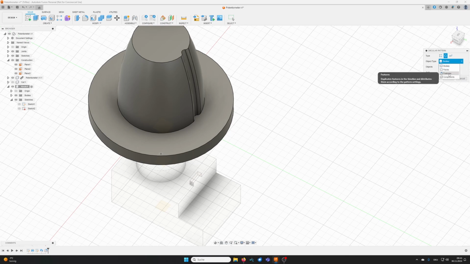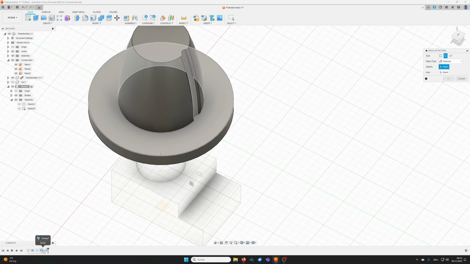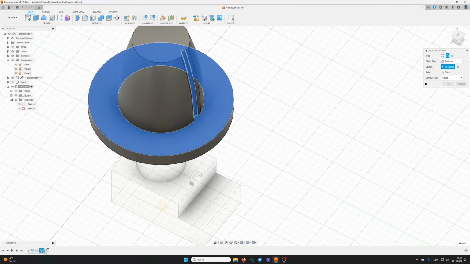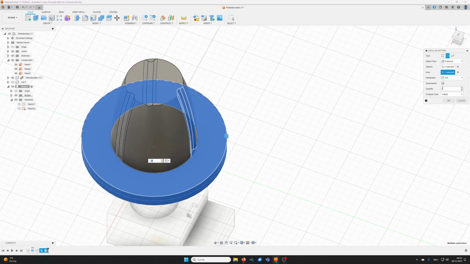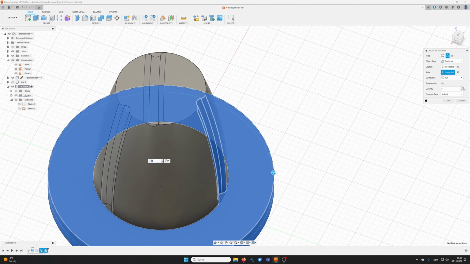Object type is features. And with features, I'm able to select some features from our timeline. The sweep, press the control key and select the fillet. Select the axis. It's this cylinder. Now it's creating 3 of these grooves.